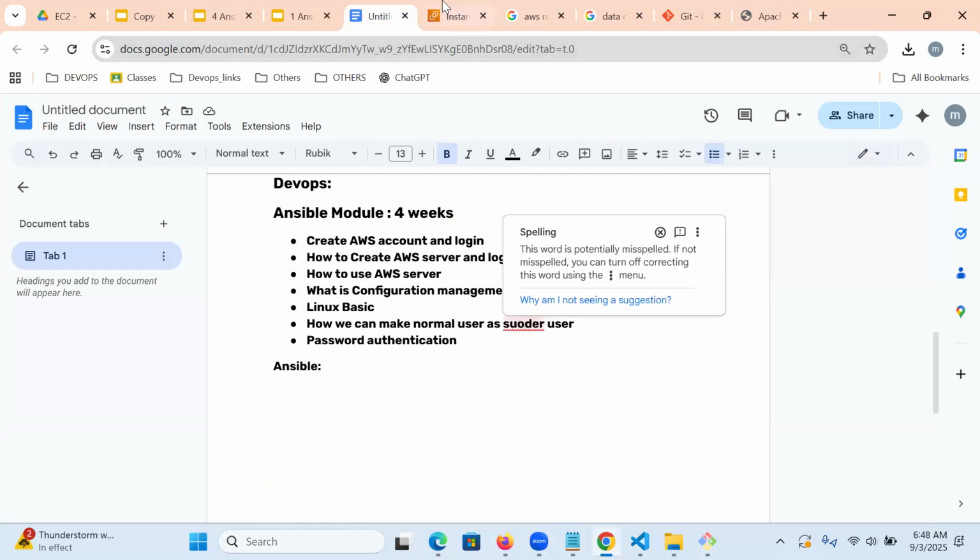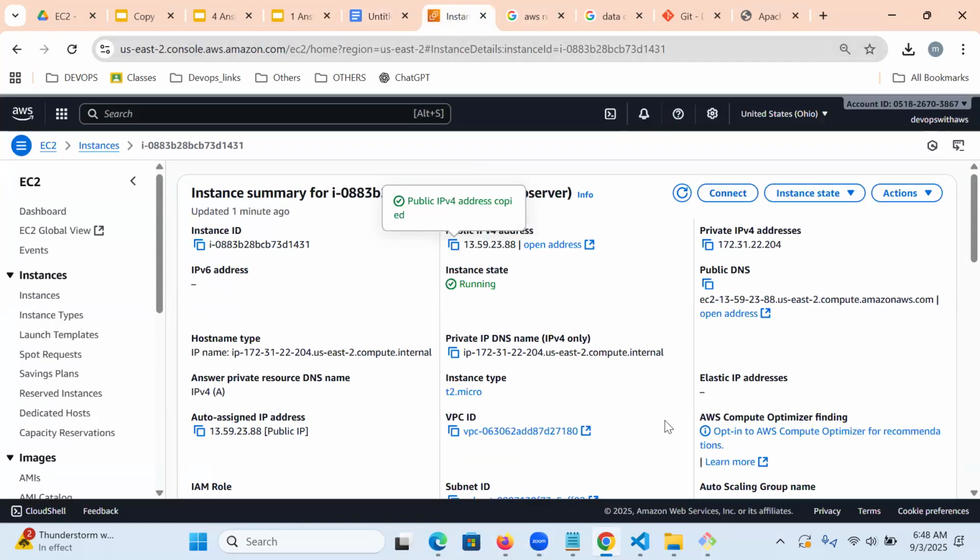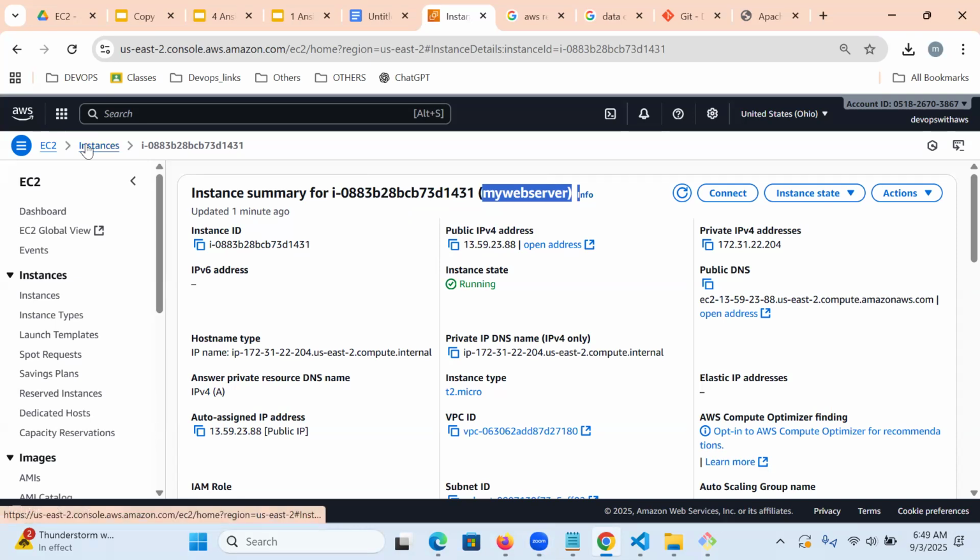So we have successfully created an AWS account. We have successfully gotten into the AWS server. We can use the server, whatever it may be. Today, I want to make it a web server. Tomorrow it might be an Ansible master. Maybe the day after tomorrow an Ansible node, maybe production servers. I can make it anything. So easily we can get into the cloud, get a server, and make it anything based on usage.